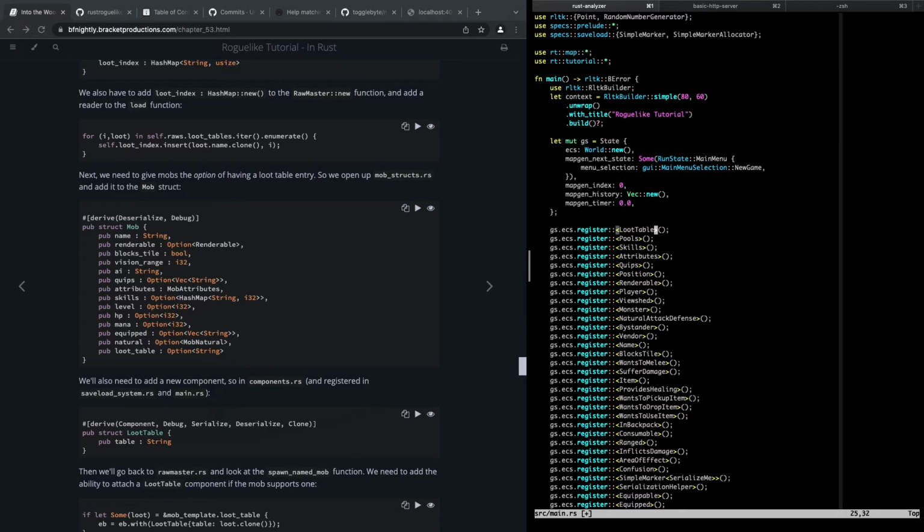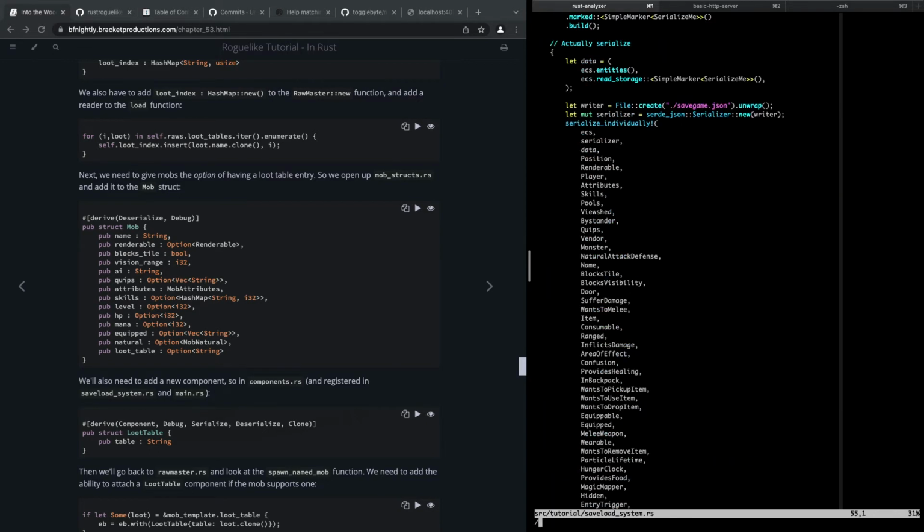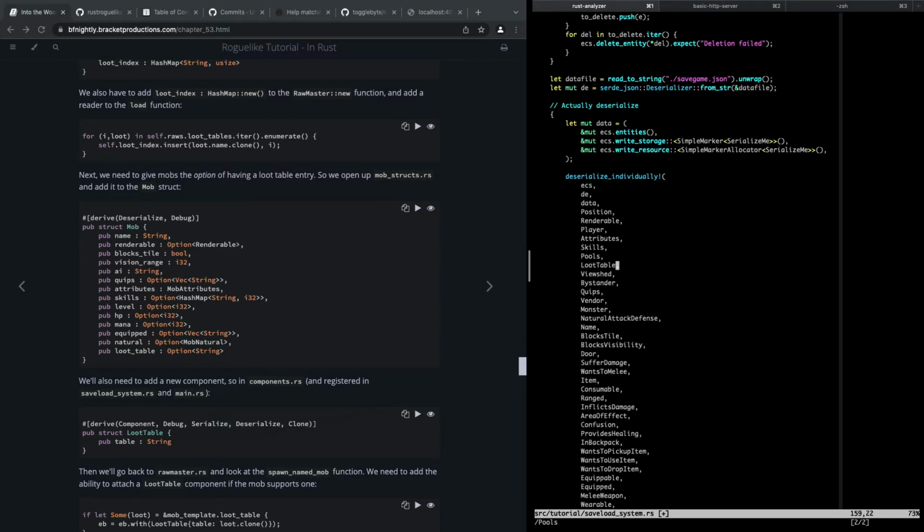Loot table and save load. So add it to the save and add it to the load. Okay.